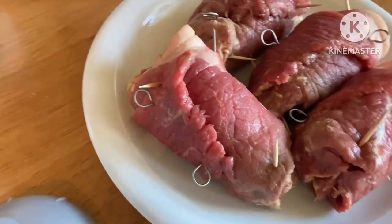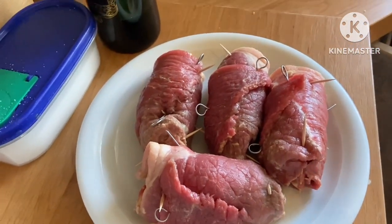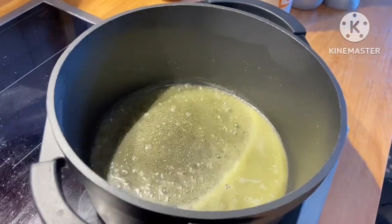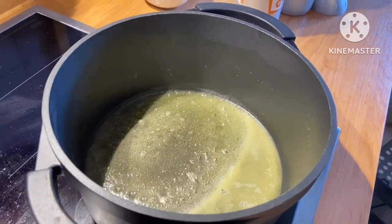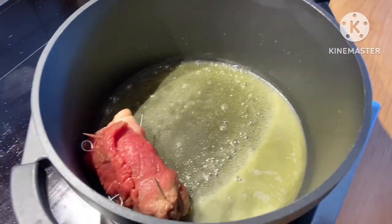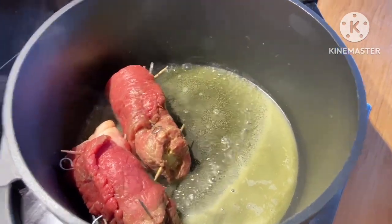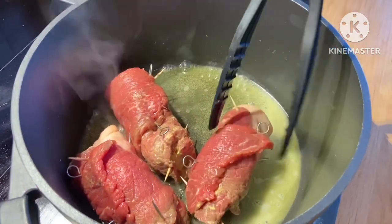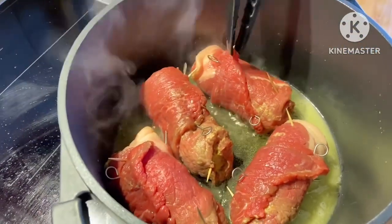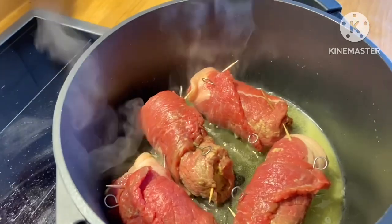So ito na siya, guys. So yeah, tig-dalawa kami. So this is for our lunch. Isa kami, so bukas isa, ngayon isa. So, yun. So, lulutuin na namin siya. Ipapry lang namin siya na mag-golden brown. Tapos, lagyan ng sauce. Tapos, iluluto rin namin.